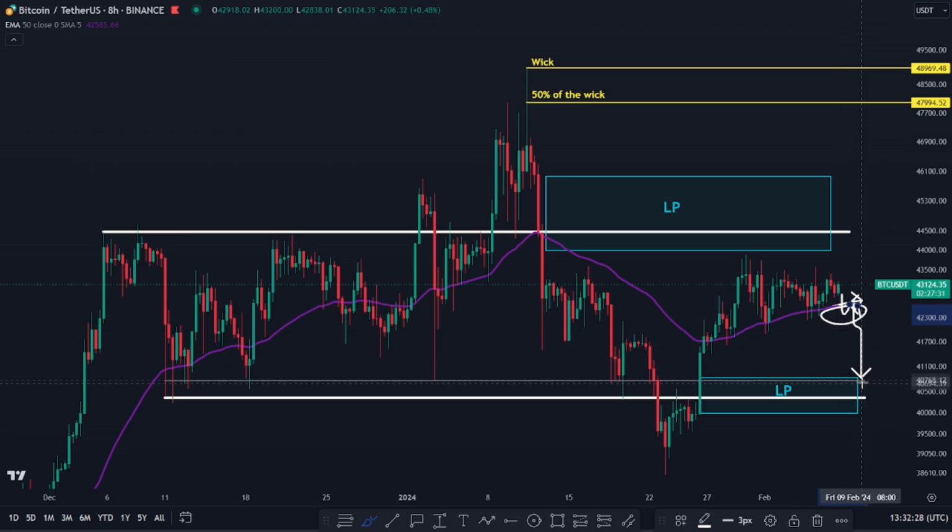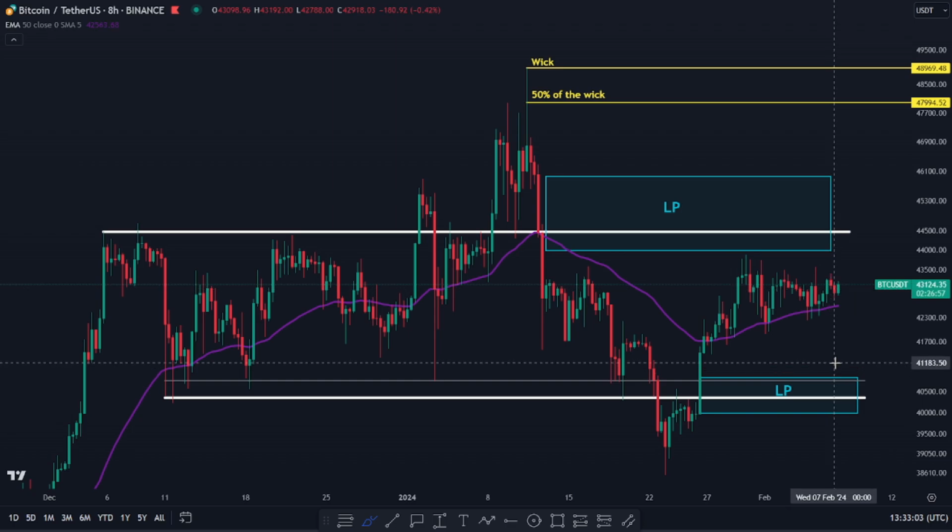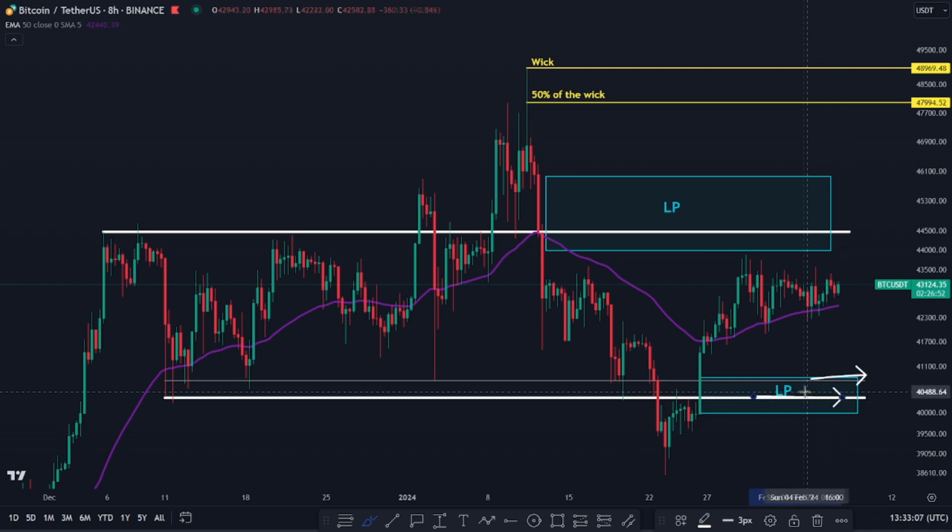That's what I'm going to do, and I'm going to aim for these three levels, okay? You have this potential support, the gray line. That's where I would close most of my short, and of course I would open a long, aiming for that liquidity that we saw yesterday to the upside through the order book and the liquidation heat maps. And also you have this liquidity pool and this week again, okay? But basically, if we drop to this zone, there are three levels where I would like to open longs, okay? And it's this gray line here, of course the range lows, and through this liquidity pool. So I wouldn't just open one long. I would open several longs.